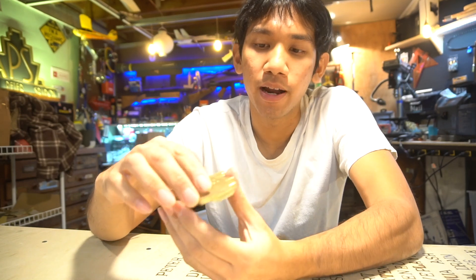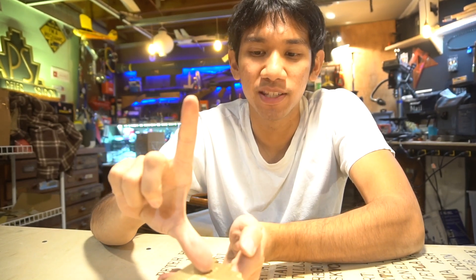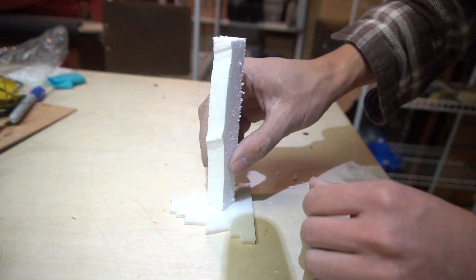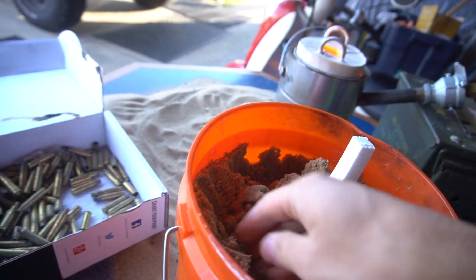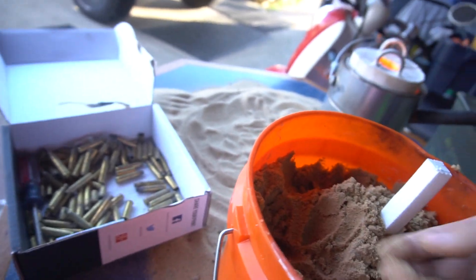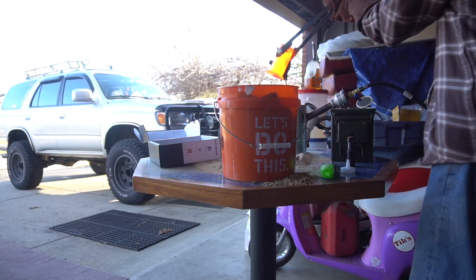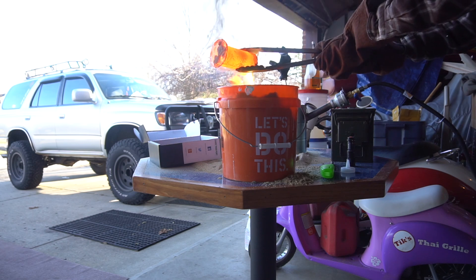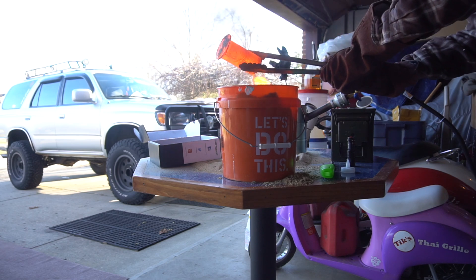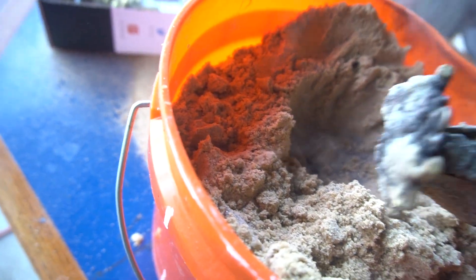But it was pretty cool for a very first pour. After that, I tried making a smaller logo — which is what you see here — but I tried placing the sprue right on the backside and burying it about six to seven inches deep into the sand. The problem with that though was as soon as I poured the molten brass inside, it fell through the styrofoam really quickly and hit the bottom of the sand. Since it was such a high height, it pushed all the sand out of the way and just blew out the bottom of the mold, making it look pretty terrible.